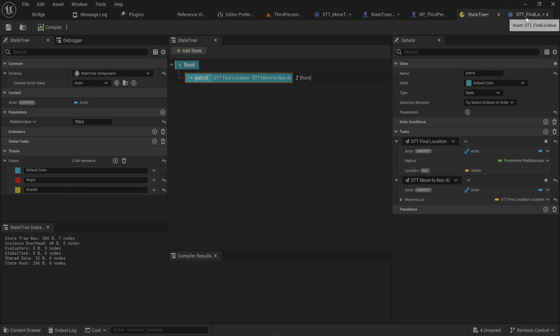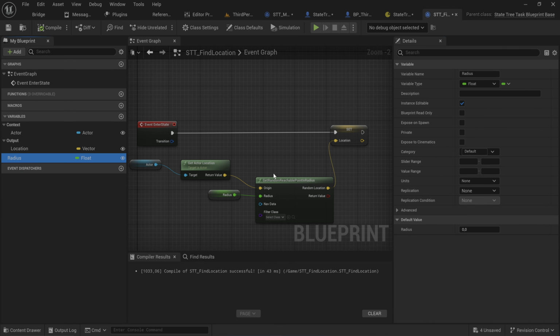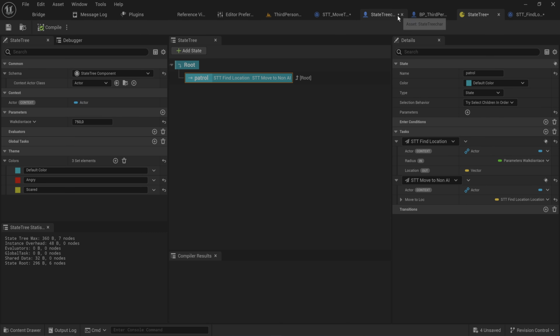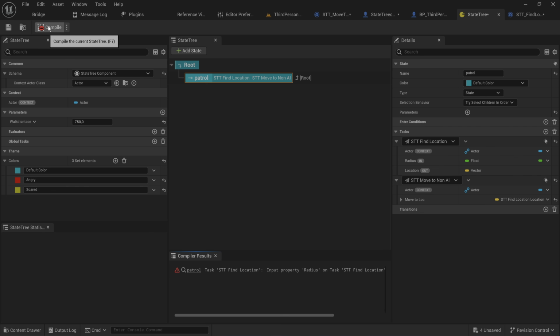As for the radius here, we can set that up to be an input. And all that an input is, in the category, of course, is that it will force you to bind it to something. It gets rid of the input field, so you can't manually put in a value anymore, but you have to bind it to something. If I remove this binding and I try to compile this now, it's going to scream at me that this input doesn't have a binding.